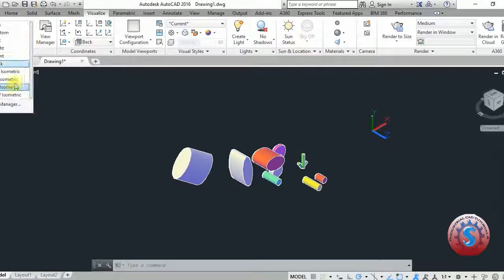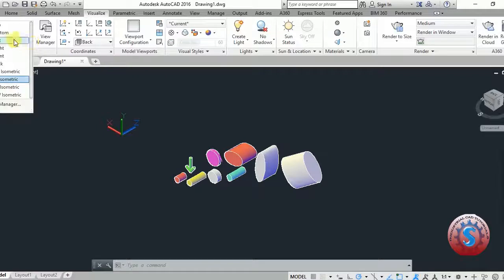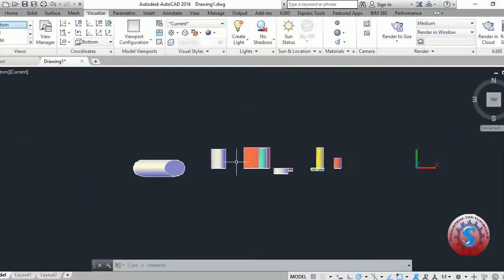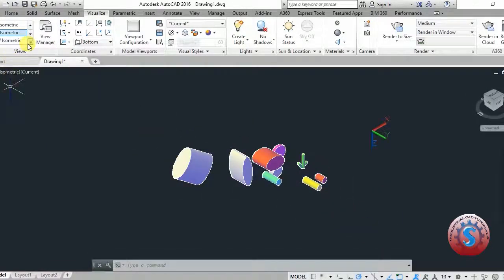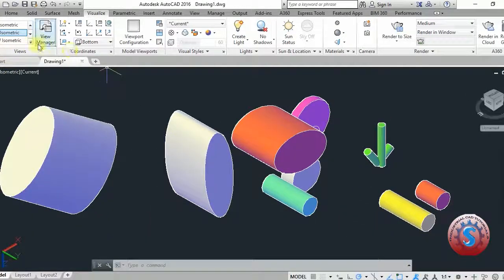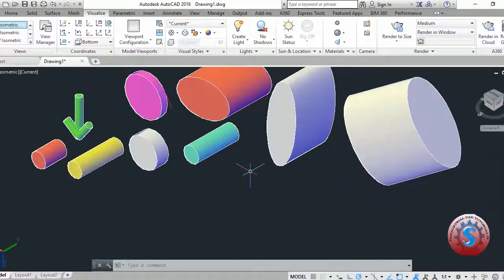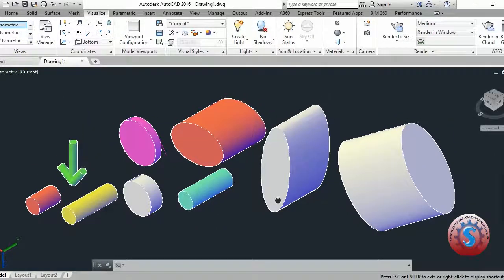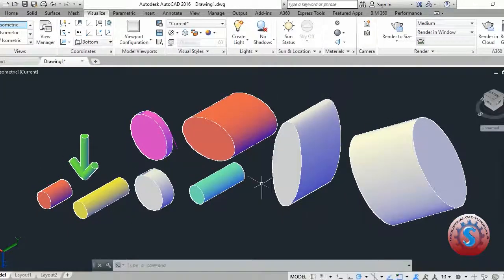You want to change the visualization styles and the isometric and the different types of top view, front view you want to observe after developing the model. Go into the visualize. You can observe the views palette. You can observe the different types of views, and southeast isometric and like northwest isometric. Select like this, you can observe the isometric view. You want to develop the detailed drawing, these type of views are very helpful.